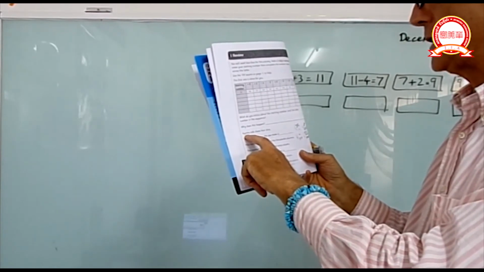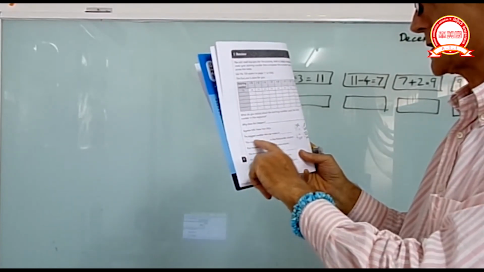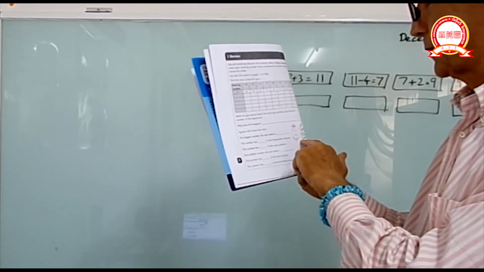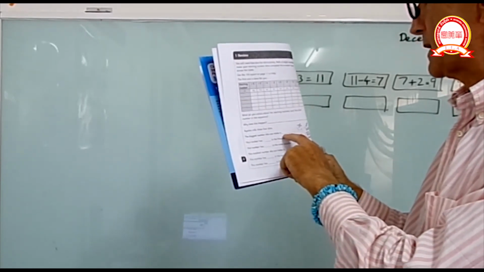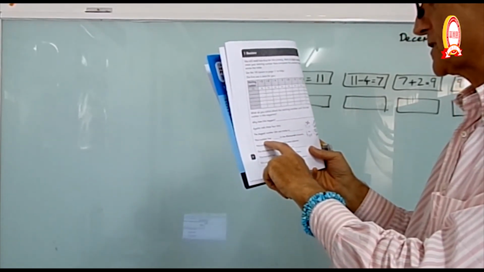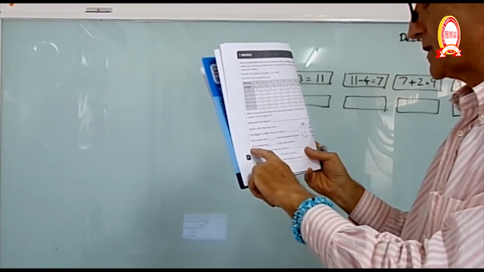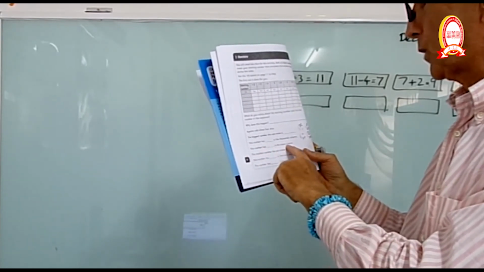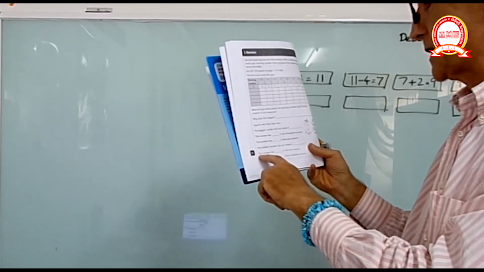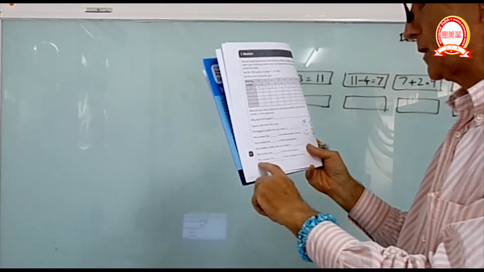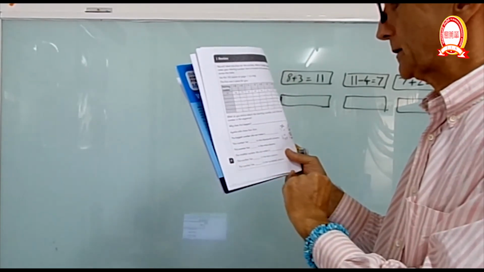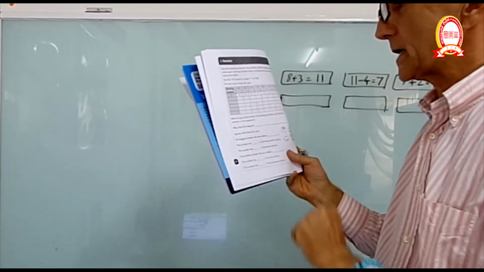This girl, Aisha, rolls 4 dice. The biggest number she can make is, so you've got these 4 numbers. What's the biggest number you can make with 4 numbers? Right here. What number does this have in the thousands column? This number has what number in the ones column? The smallest number she can make is this number. This number has what number in the tens column, and this number has what number in the hundreds column? When you finish that question, that's the end of page 12.